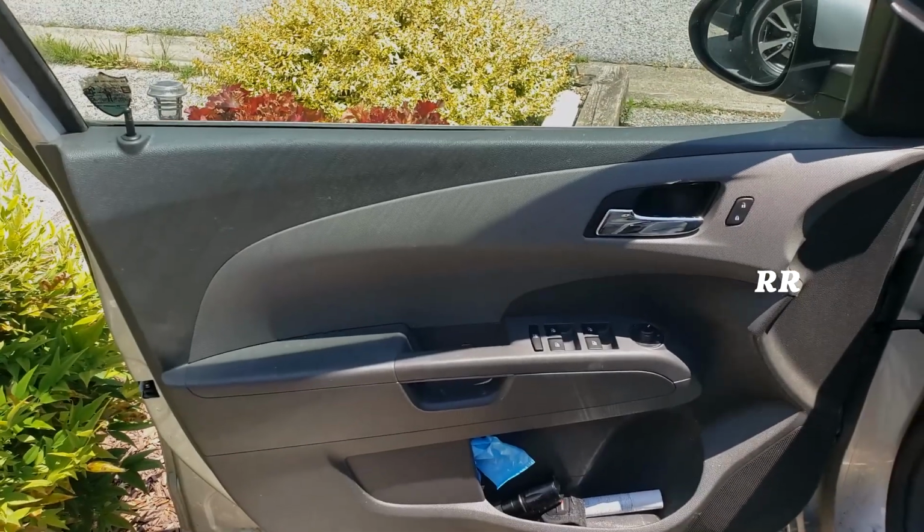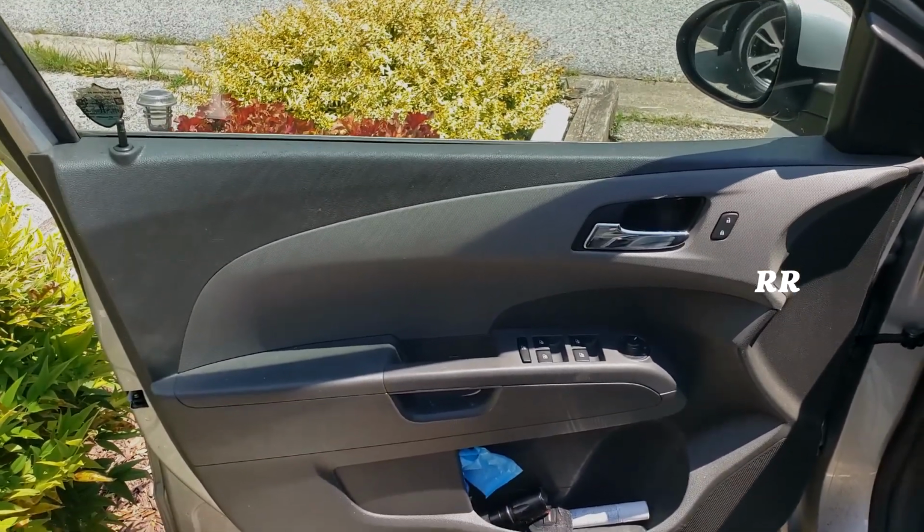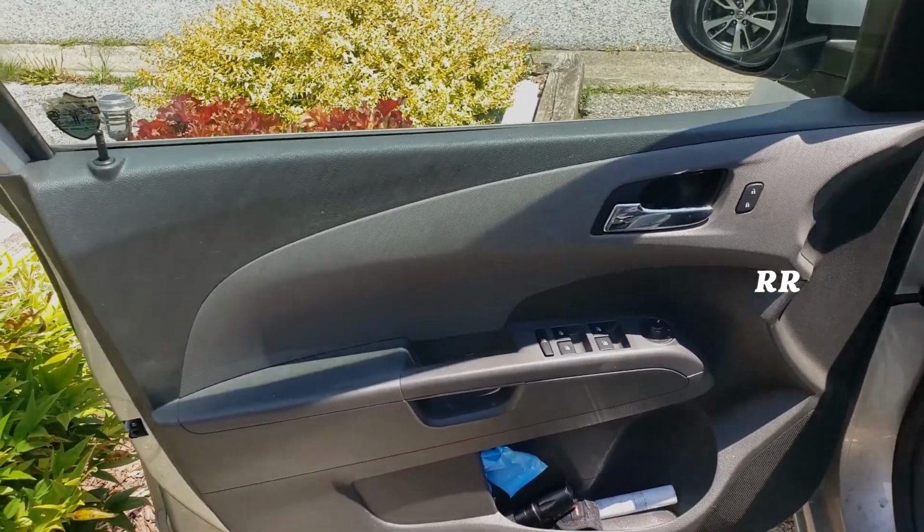I think they use this same switch on a lot of Chevy products. You know, obviously you want to check and make sure, but this one works perfectly for my 2015 Chevy Sonic.